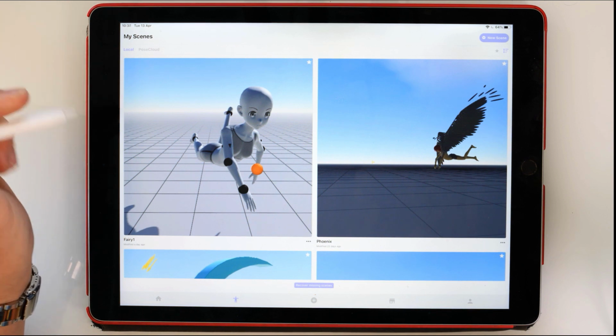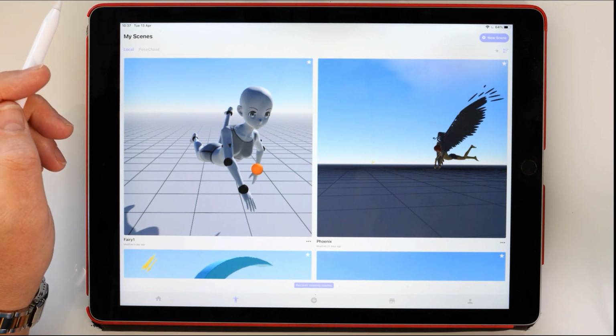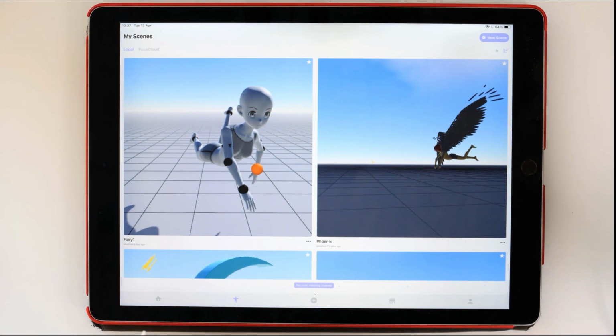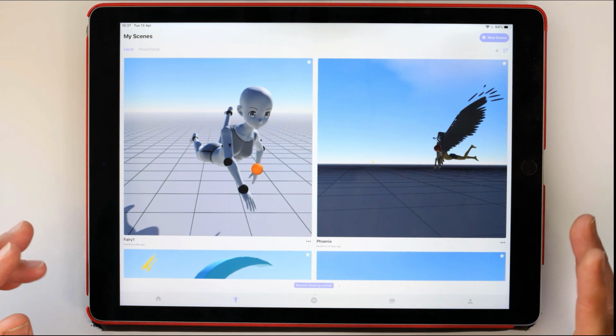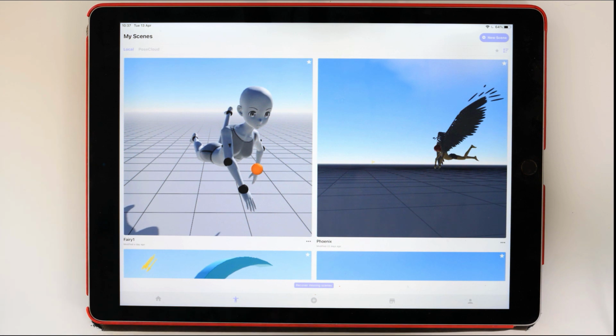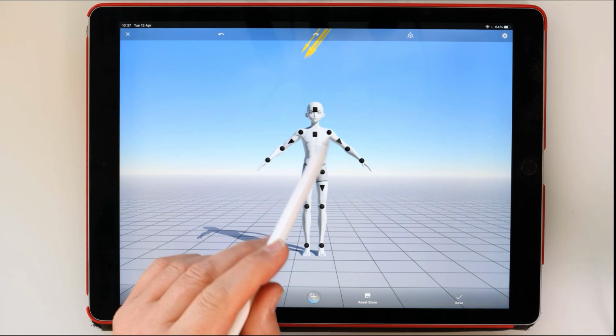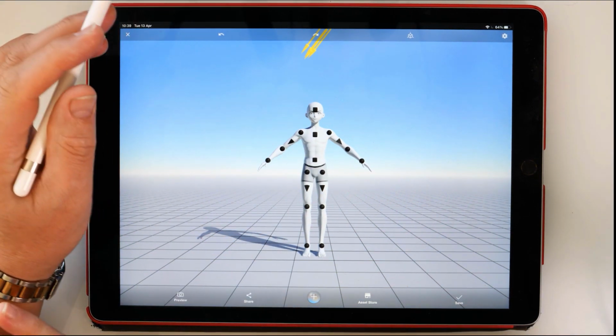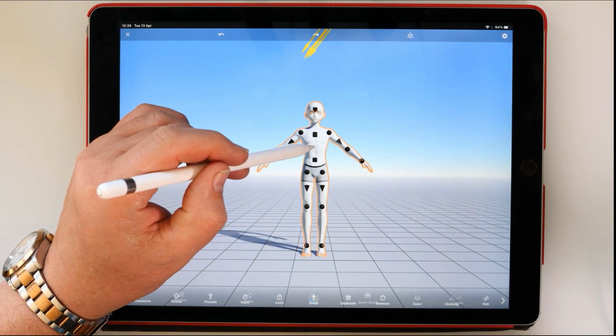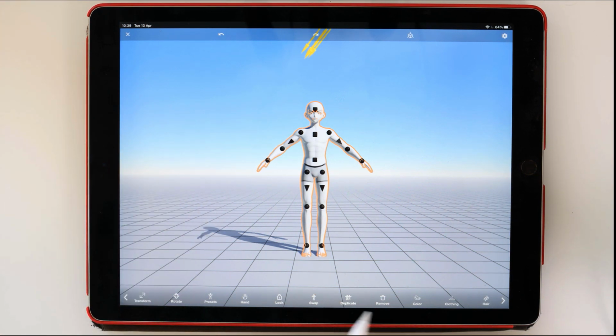There's lots of free additional things like tables and books and stuff to help set the pose, but I'm just interested in a model, so I'm going to click on the plus for a new model, and it begins with a guy. What happens if we want a lady? We double tap on the character and then it brings up this menu option here, and we can swap that.